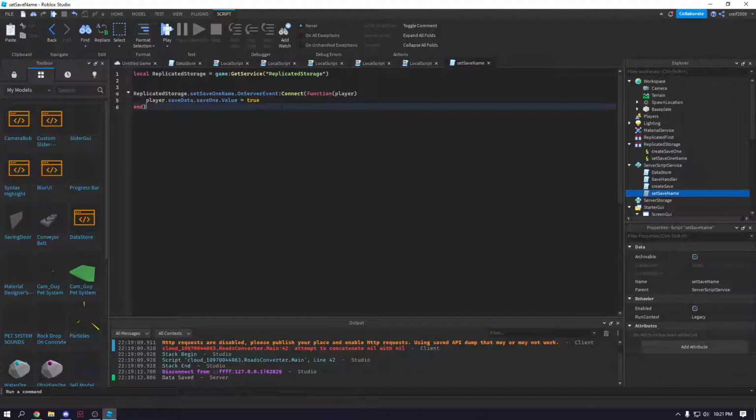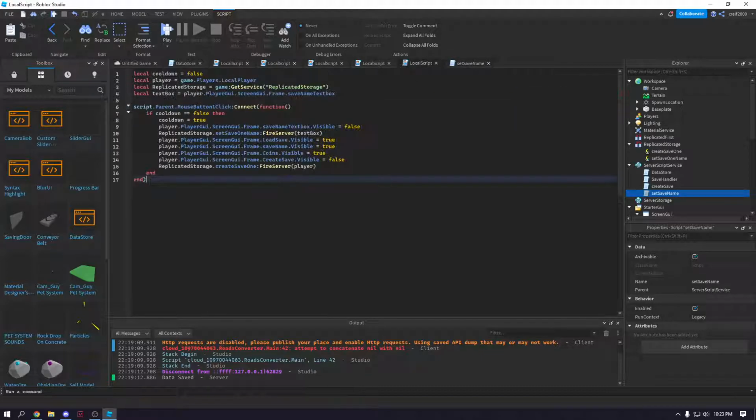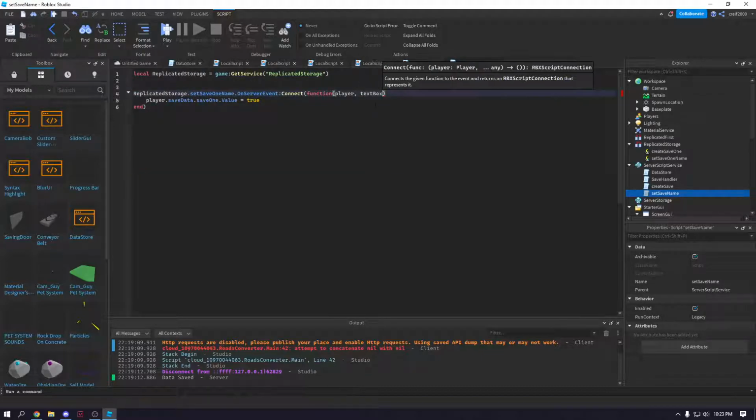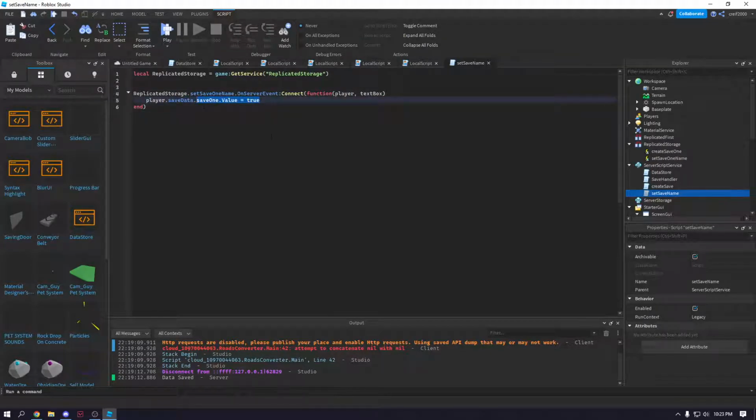And then what we can do here is player, text. Alright, so we're just gonna do player, and then we need to do the text box. And then what we need to do is save data dot save name dot value equals text box dot text.